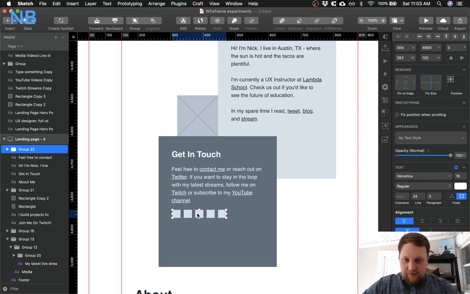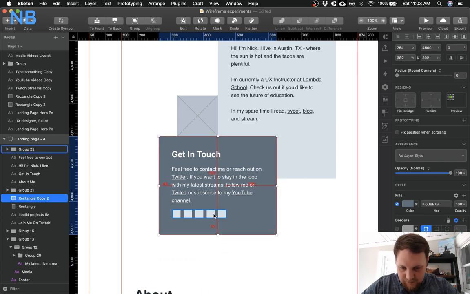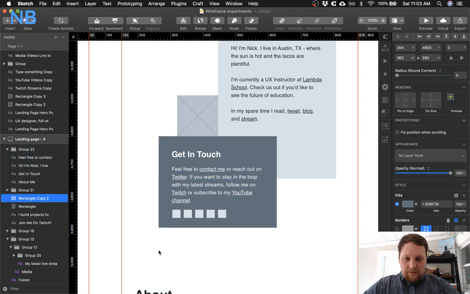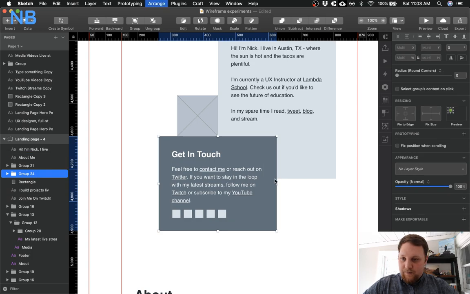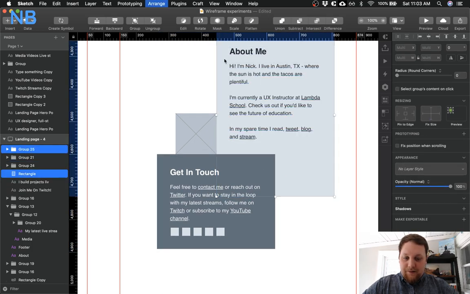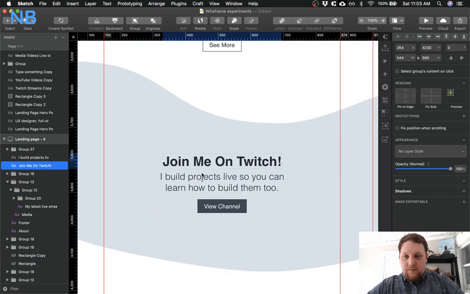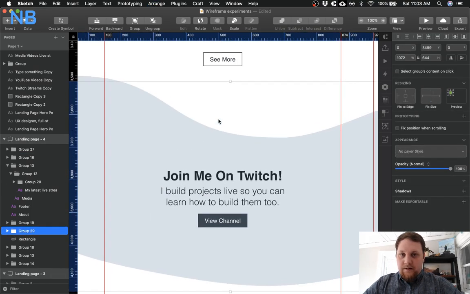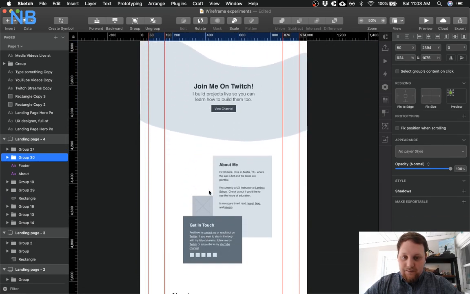Alright, so that's like 20. This is 15. This is 40 from the top. So let's bring this up. Alrighty. That's 300. And that will be 260. No, 280. I did that math super wrong because I forgot what the heck I was doing, which can happen when you're designing. Alright, let's start grouping some things together here. Let's clean up the layers a little bit more, and then we can group all these together. Group that, group that. I realize I've been forgetting to group things, but you know, it's alright.